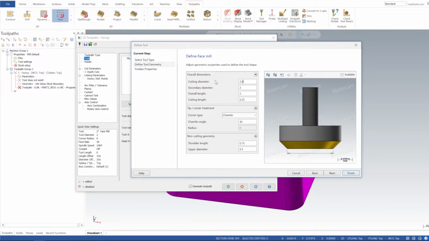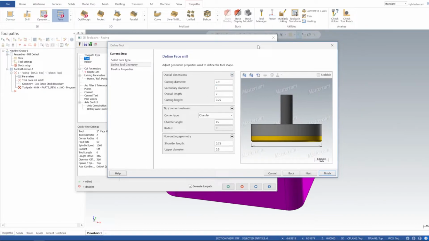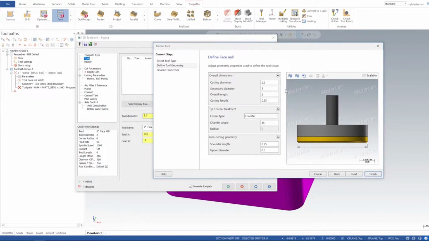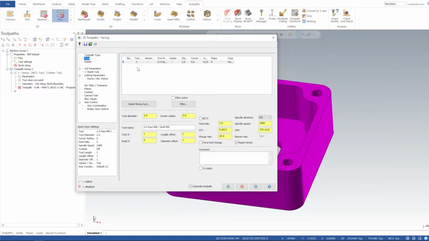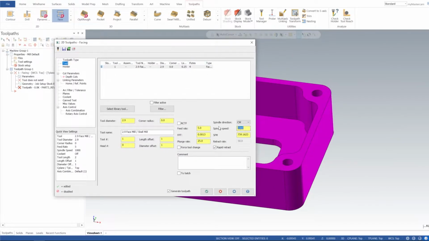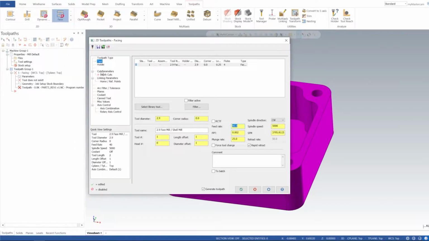And I'm going to do 2.9 by 3. And this will be a 3-inch face. I'm going to select finish on that. And then for our spindle speed, I'll go 5 grand, and we'll go at a 40 for feed rate.